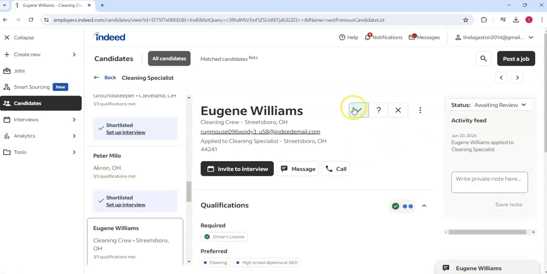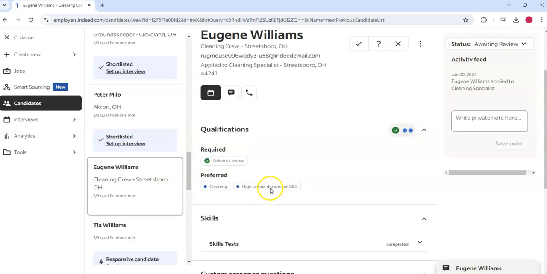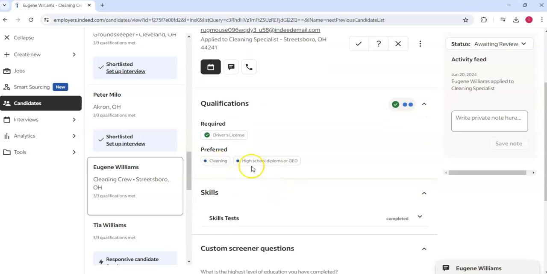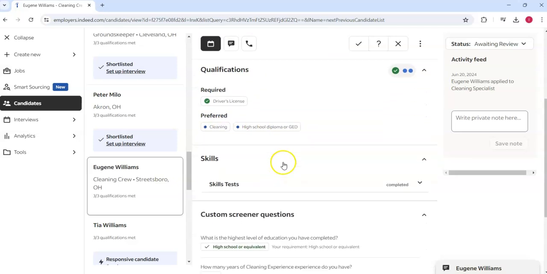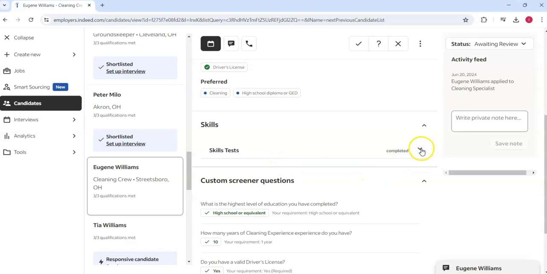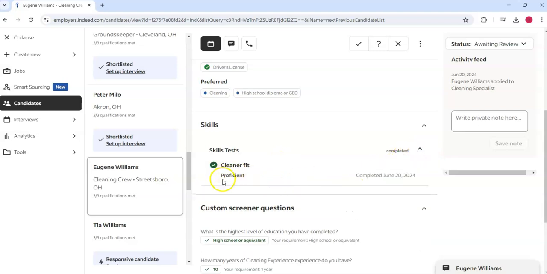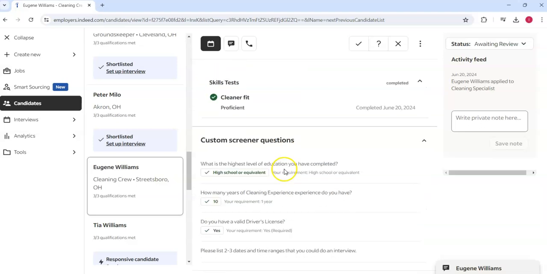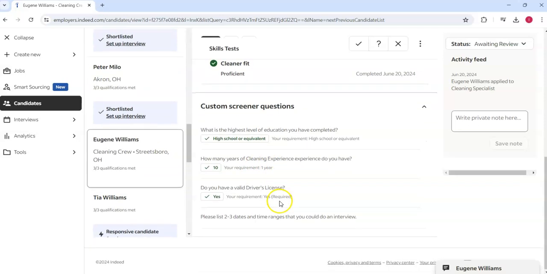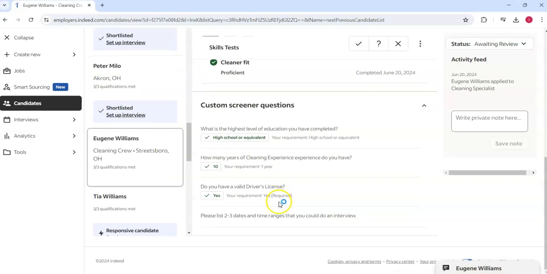Look, he has a driver's license, he has cleaning experience, high school diploma or GED. He completed the skills test and he rated proficient to be a cleaner. Here are some of the custom screener questions that he was asked. How many years of cleaning experience do you have? He's had 10 years and he has a valid driver's license.